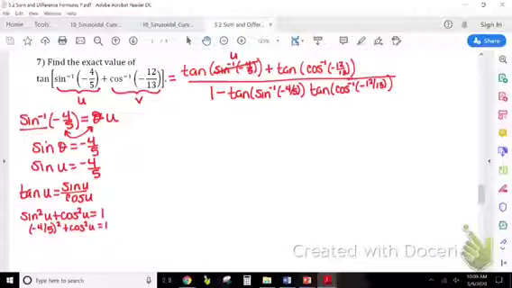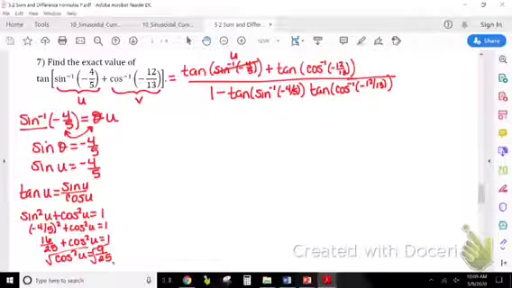Oh wait, didn't we just do this in the previous problem? Well, no, not quite. It was similar though. It was 3/5. Yeah, it was 3/5. And we ended up with a 4/5, didn't we? All right, so I'm running out of room, so we're going to subtract that 16 over 25. And so we get cosine squared of U is equal to, is that 9 over 25? Take the square root. And so cosine of U is plus or minus 3/5.